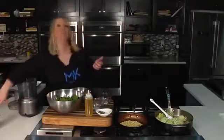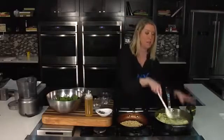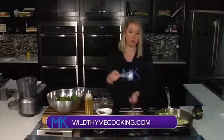Now, again, if you are in that rush and you are looking for convenience, you could certainly go out and buy one. There's several different pestos available. I even think there's a quinoa basil pesto. But one thing with the pesto, I will notice it does have milk in it from the cheese, but we're going to add cheese in this. So this is really clean. It's basil. It does have canola oil, spinach, garlic, parmesan, romano, salt, citric acid, and ascorbic acid, which just helps to preserve the pesto. I'm not going to use this, but again, this is another cheat and a kind of hack if you were looking for a quick, simple option.